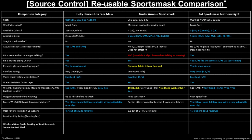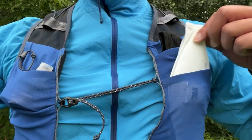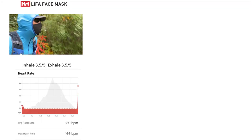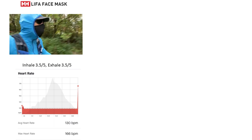We saved one of the most important criteria for last: breathability rating. We conducted the test by running at least 0.7 miles at a brisk pace to quickly generate both a high heart rate and heavy breathing, comparing the Under Armour Sports Mask Featherweight to our golden reference, the 3M Aura 9211 Plus N95, and to the Heli Hansen Leaf of Face mask. An error occurred in the heart rate monitor while running with the Heli Hansen mask, but based on our run we would rate it 3.5 out of 5 for both inhale and exhale due to the closeness of the face fabric to the mouth, which got saturated with moisture more quickly, thus impeding airflow especially near the mouth area.